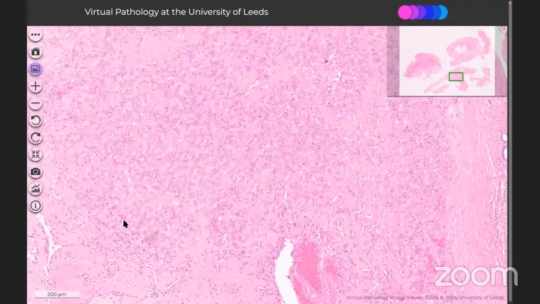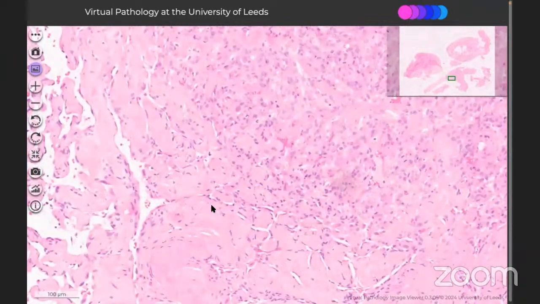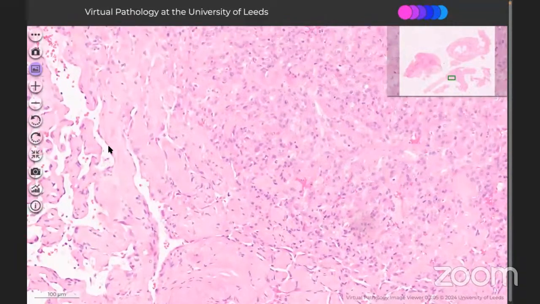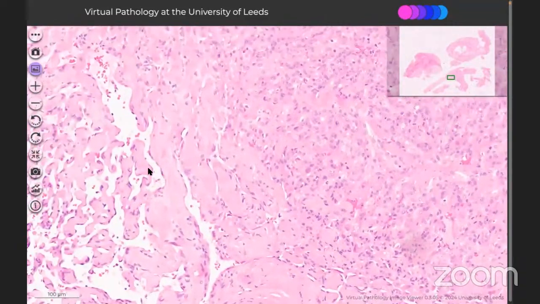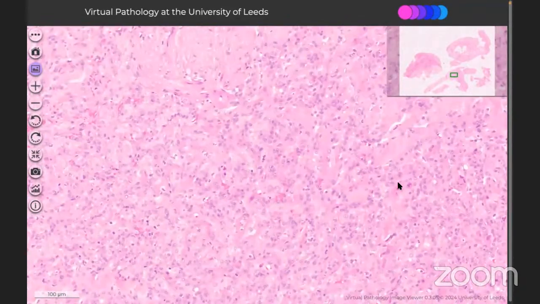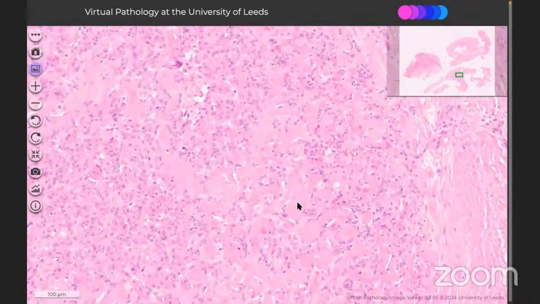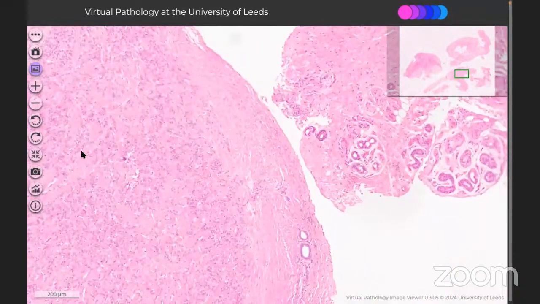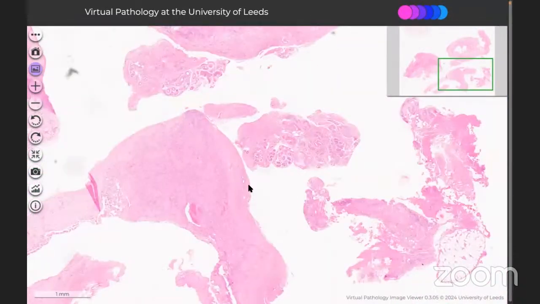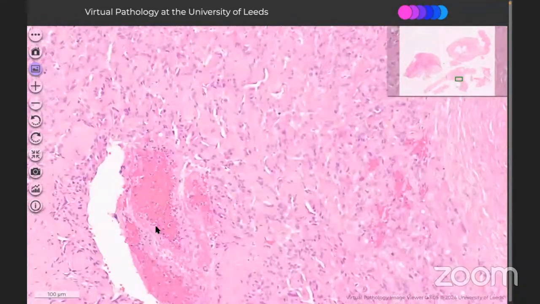Okay, so this is one area, and also in other areas there are kind of compressed or back-to-back vascular channels, but the papillae are densely fibrous or hyalinized, and the lining is flattened. There is no overlapping per se. Okay, these are the areas where you can see some histiocytes as well as plump endothelial cells. Okay, so again this is a channel which is in the process of revascularization. There is evidence of old hemorrhage or thrombus over here.